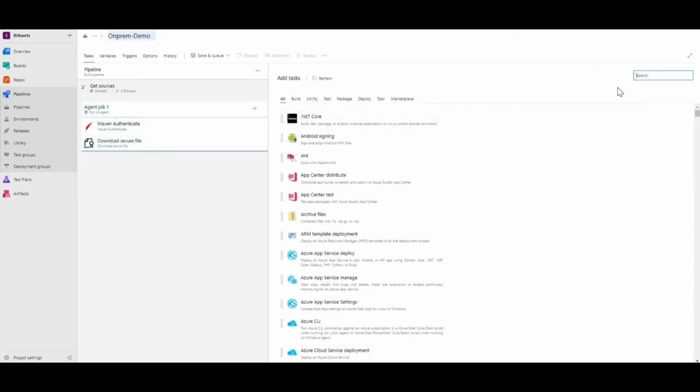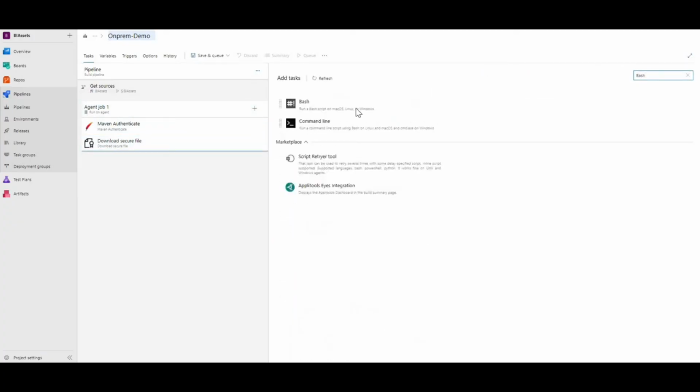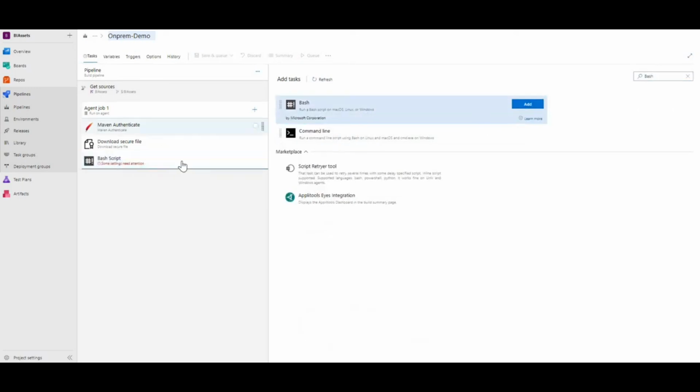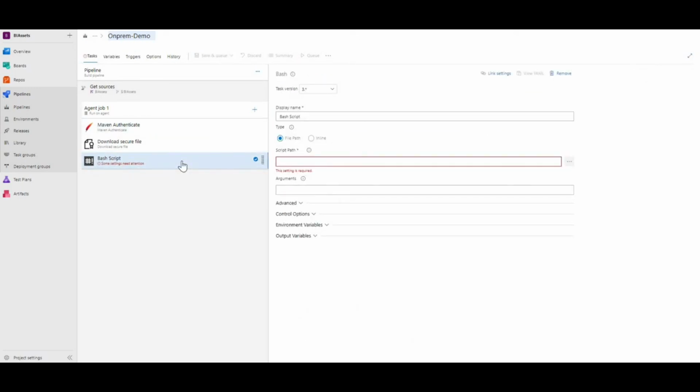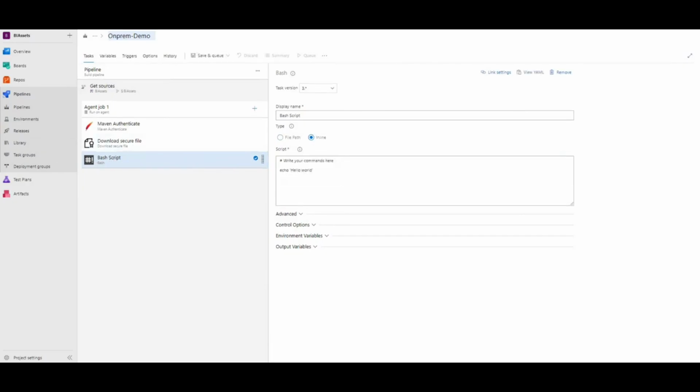Third step would be bash. There isn't any major difference between the Cloudhub and on-premise for the CI part. So let's specify it inline, the same command, the Maven clean package command.